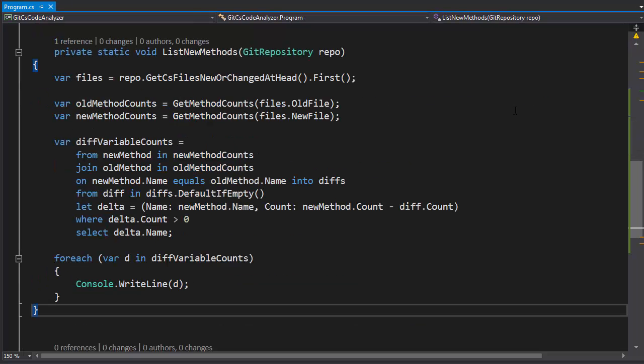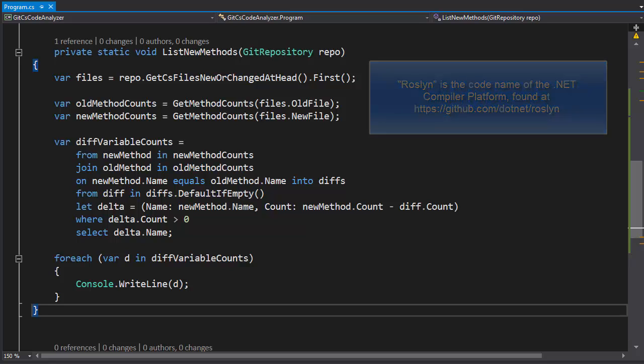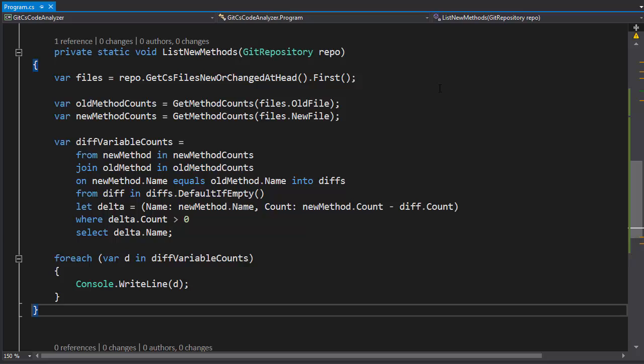So let's see how we can use that file and combine it with the power of the Roslyn compiler. What we want to do is look at the commit at head, pull out all the C# files that have been added or changed, and print out all of the new methods that have appeared in the file.